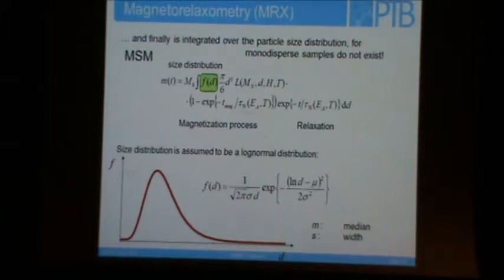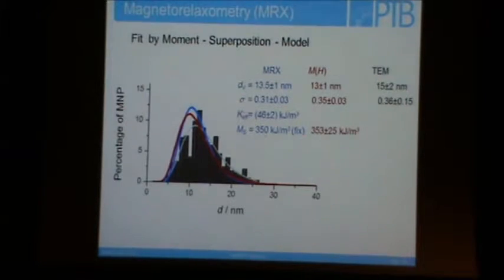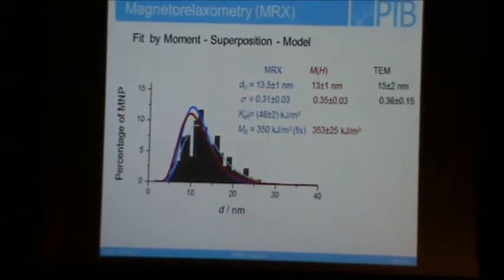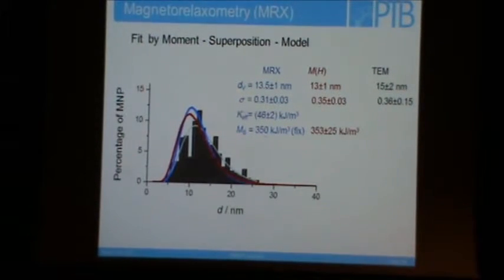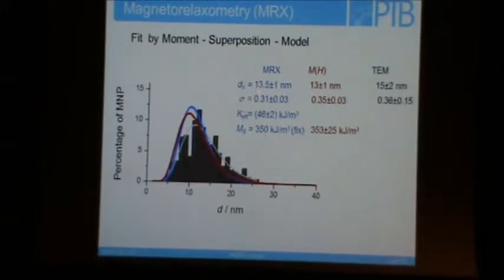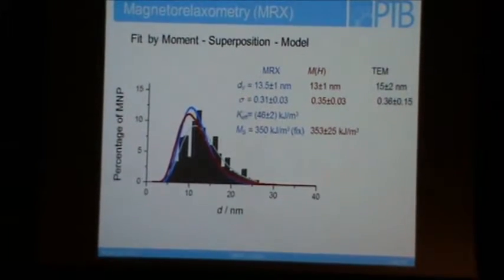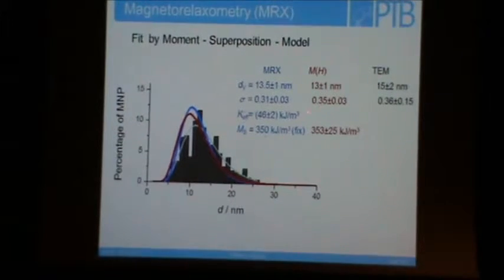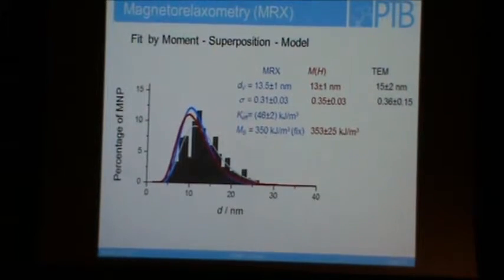And then we have what we are interested in, and that's the distribution of diameters or magnetic moments that can, for instance, more or less well be described by a log-normal function. So altogether, it's a complicated formula, but it can be solved, and by fitting the data to this formula, we obtain information about the mean diameter, the width of the distribution, and others. We can compare this to what we have derived from M/H measurements, and this agrees quite well within the uncertainty, and it also agrees quite well with TEM distributions that are given by this histogram.